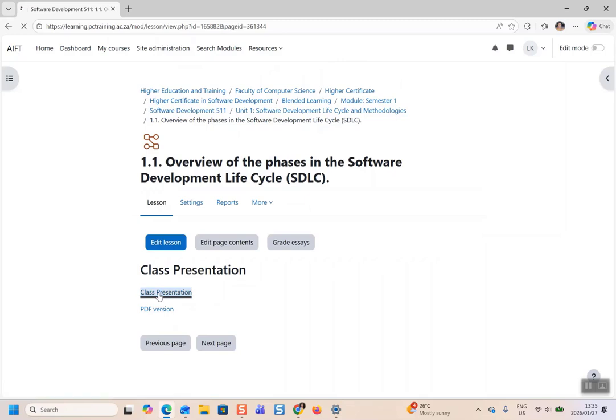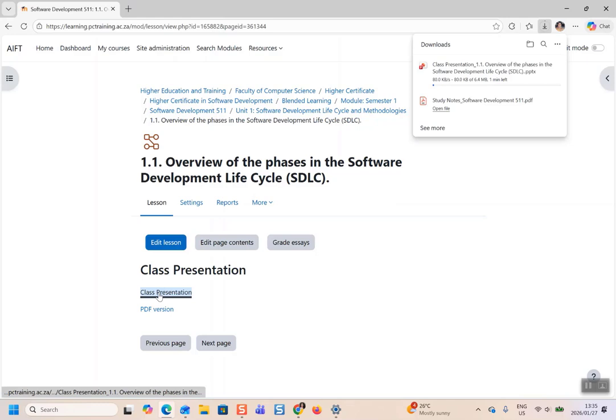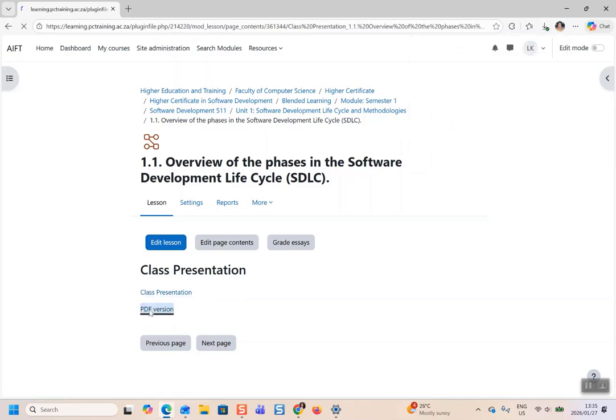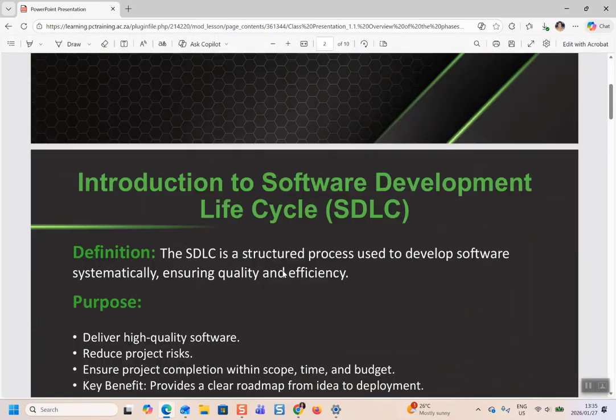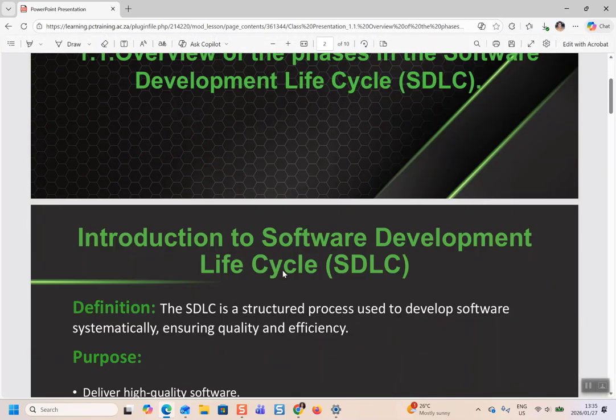You can see the PowerPoint version is going to open in another browser, or is going to download automatically. So here you can see the lecturer has uploaded the class presentation and the PDF version of that presentation.